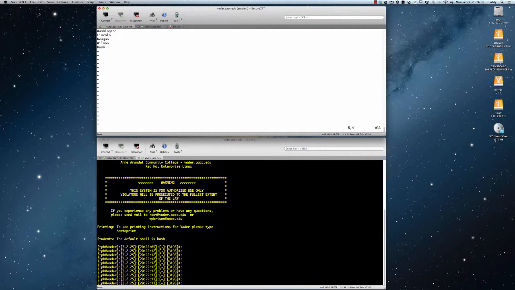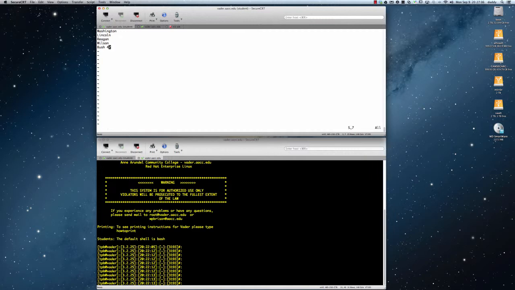But what if I wanted to put something after Bush? What if I wanted to put Bush 42? If I hit i right now, what's going to happen is, if I hit the space key, it's going to take that h with me, right? And that's not what I want. So I want to append. You want to use the lowercase a, which will scoot the cursor one spot to the right of your current location, and if you notice down here, it automatically puts me into insert mode, so now I can type. So I would put in Bush 42.